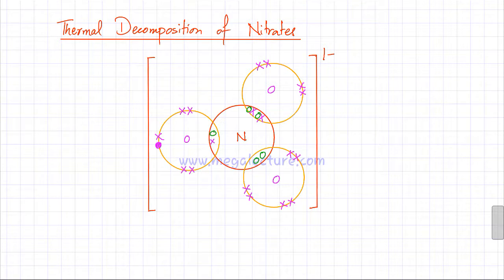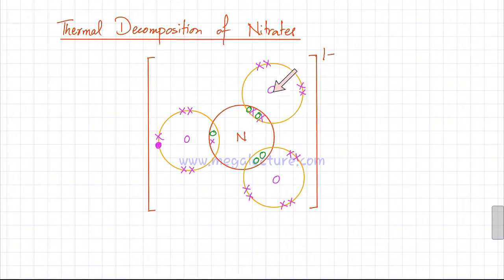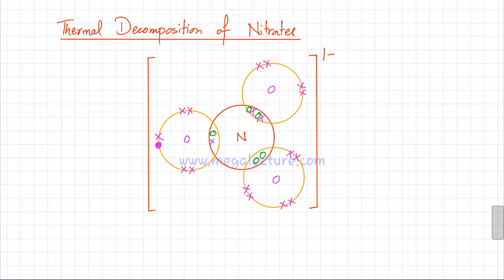First I'm going to discuss what a nitrate ion is. In a nitrate ion, it's NO3-, one nitrogen bonded with three oxygens. Nitrogen has a total of five electrons and it has a tendency to share three electrons. It's forming a double bond with one of the oxygens, with two electrons each being shared between nitrogen and oxygen. Out of the five electrons, three electrons are involved in bonding, whereas one lone pair is not being used in bonding.